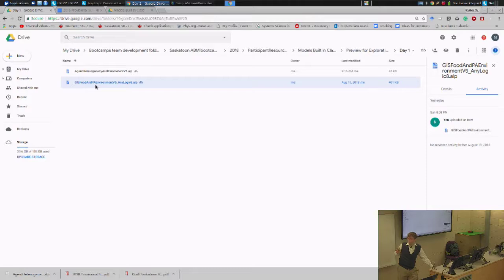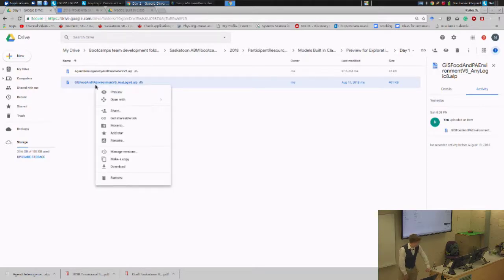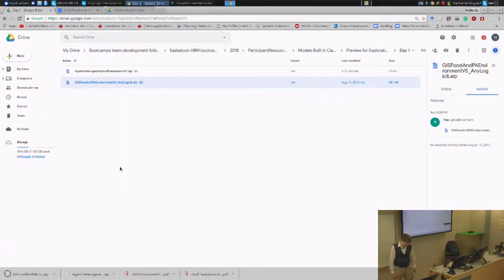Now, I'd like to teach you how to make use of these models to get them onto your computer in as easy a way as possible. The ideal way is to right-click on that. I think on a Mac it's Control click. And you should be able to choose download. So right click. Now, there's another way too, which I'll show you, which some of you may end up in inadvertently. And it's good to know this trick as well.